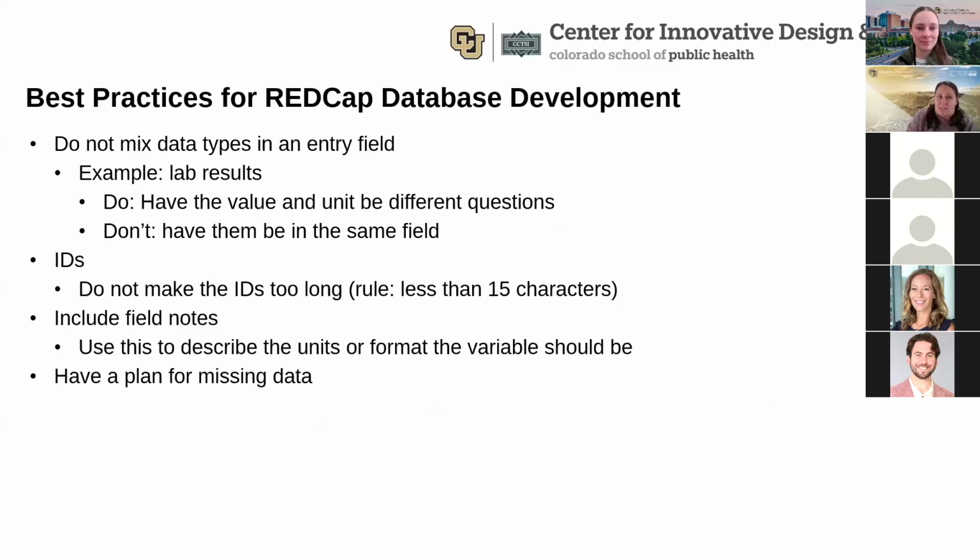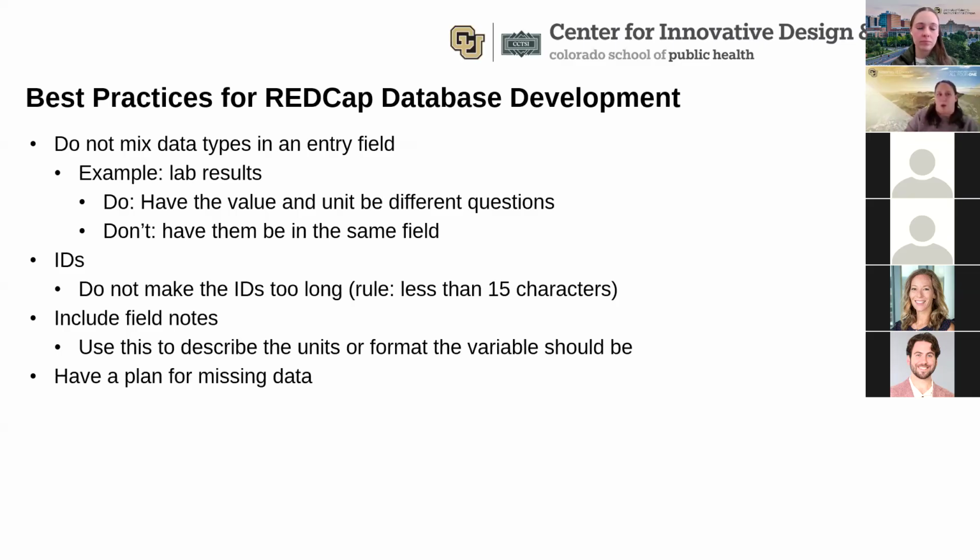And I briefly talked about this, don't mix data types in an entry field. So for example, a lab value. Say we wanted to talk about blood pressure. Again, this goes back to writing it in. You would want to have the value be one question and the unit be another question. Or unless you're saying, this is the unit that we explicitly want you to put into this free text, right?